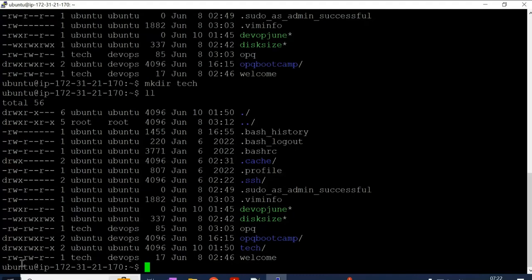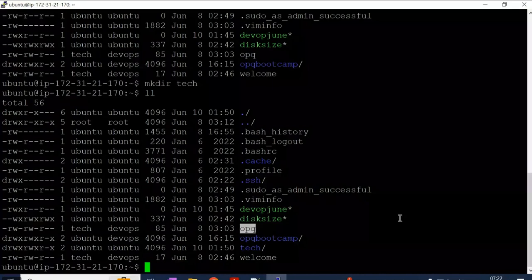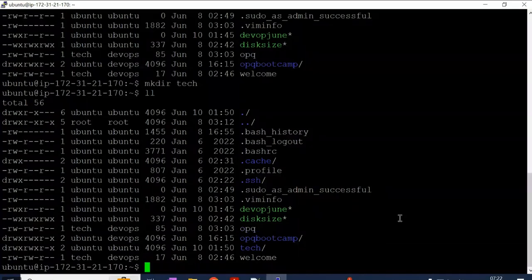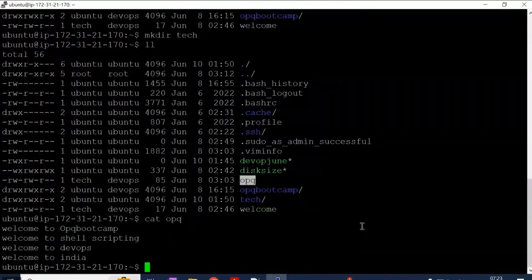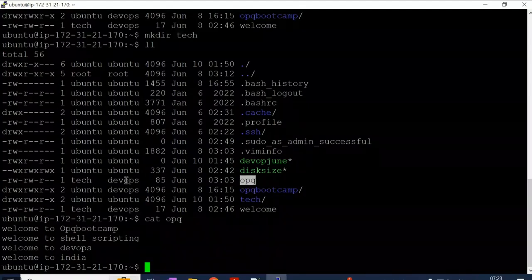I'm the Ubuntu user. If I try to access this file with cat and the file name, I'm able to view it. Why? Because I belong to this DevOps group.